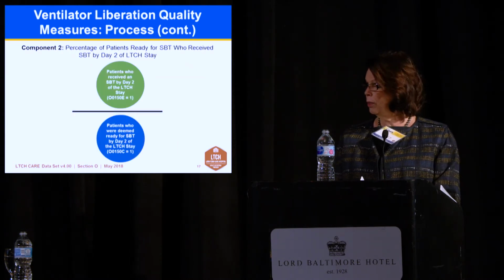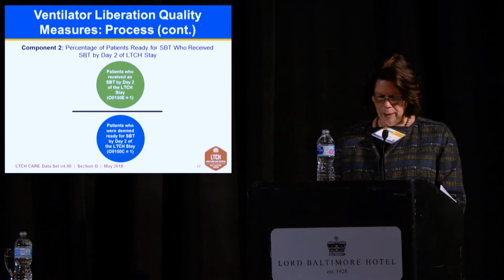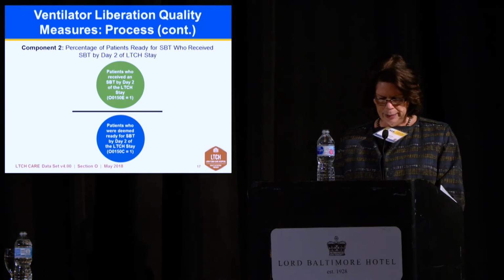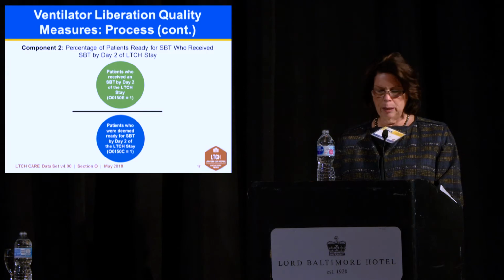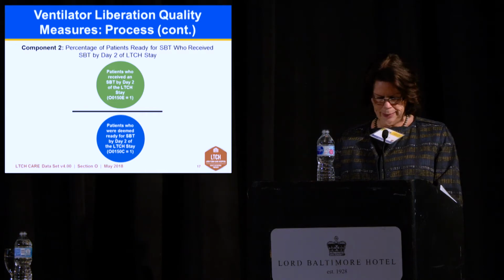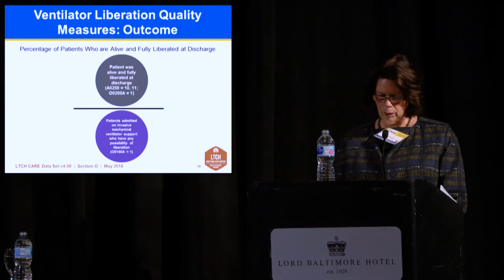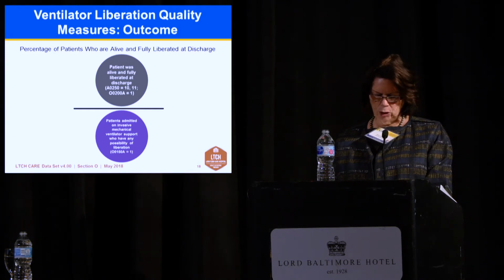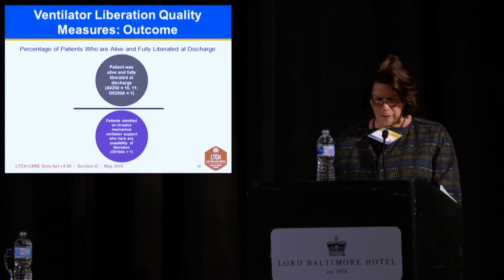This slide shows component 2 of the ventilator liberation quality process measure. The numerator is the number of patients who received a spontaneous breathing trial by day 2 of the LTCH stay, and the denominator is the number of patients who were deemed medically ready for the SBT by day 2 of the LTCH stay. The next slide shows the ventilator liberation quality outcome measure.